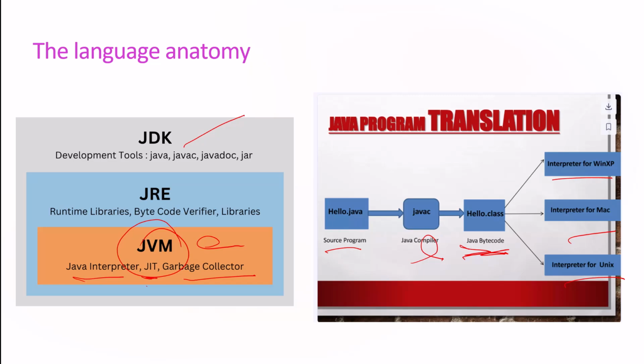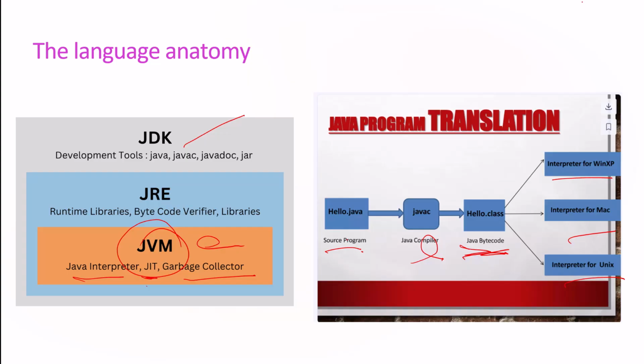You write your source code, which normally has the .java extension, saying that this is a Java program. Now the computer would not be able to process this at a go, so it needs to be compiled down. So there is javac, which is a compiler, which will now act on this source program and convert it into Java bytecode. And now we are going to have hello.class, which is Java bytecode, and it is pushed to the JVM, which will determine the platform on which our code is being run and then interpret it as such. So that is how the process actually happens.